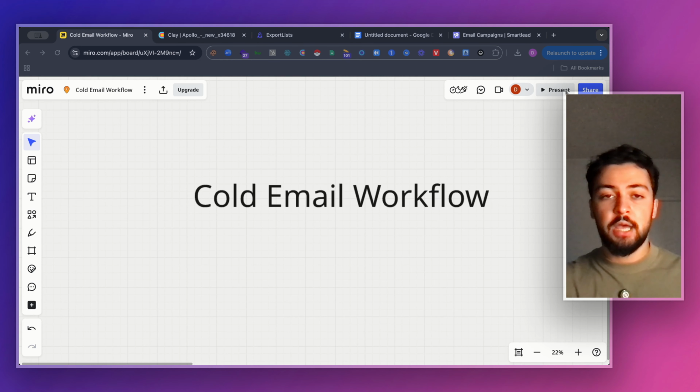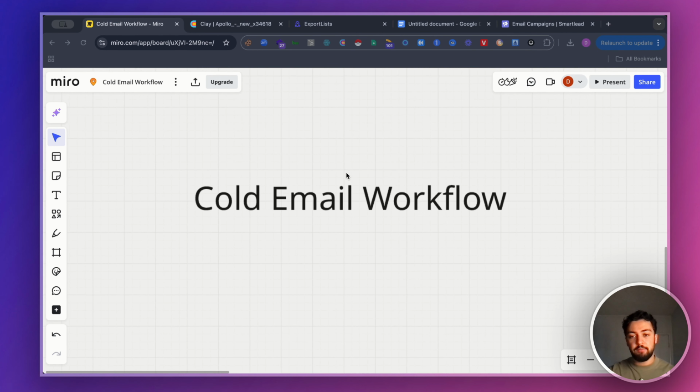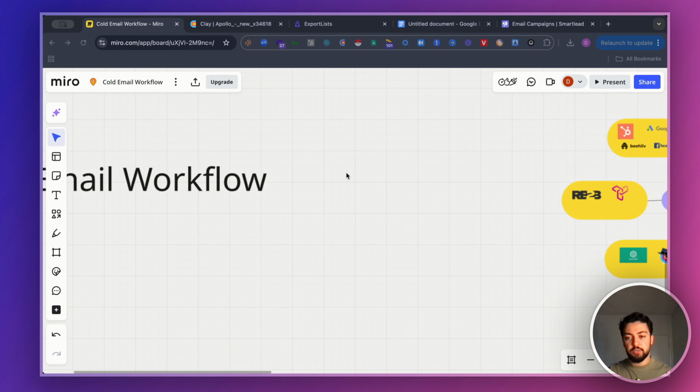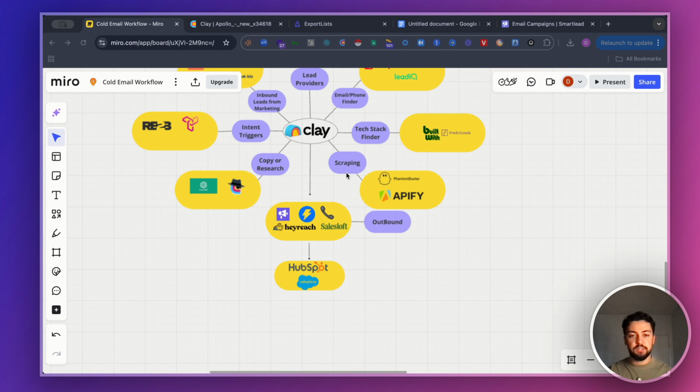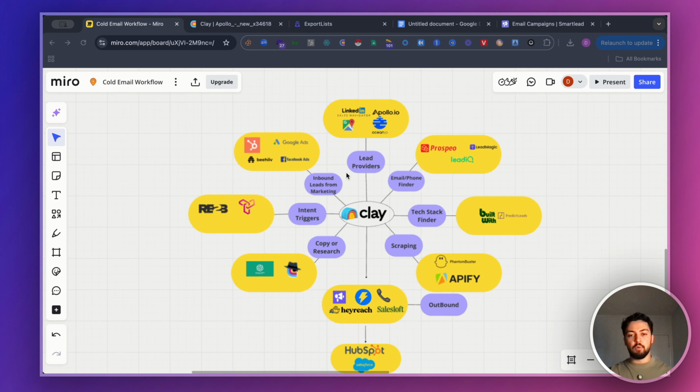Now guys, jumping into the quick workflow that I have built out, everything really starts with Clay.com. The reason we use Clay.com is because it's a data aggregator, meaning you can pull in data from multiple different places and enrich your data right in Clay, and then send it off to your email sequencing tools, LinkedIn sequencing tools, as well as your CRM if you want to do that. But today we'll be just focusing on the cold email side of things.